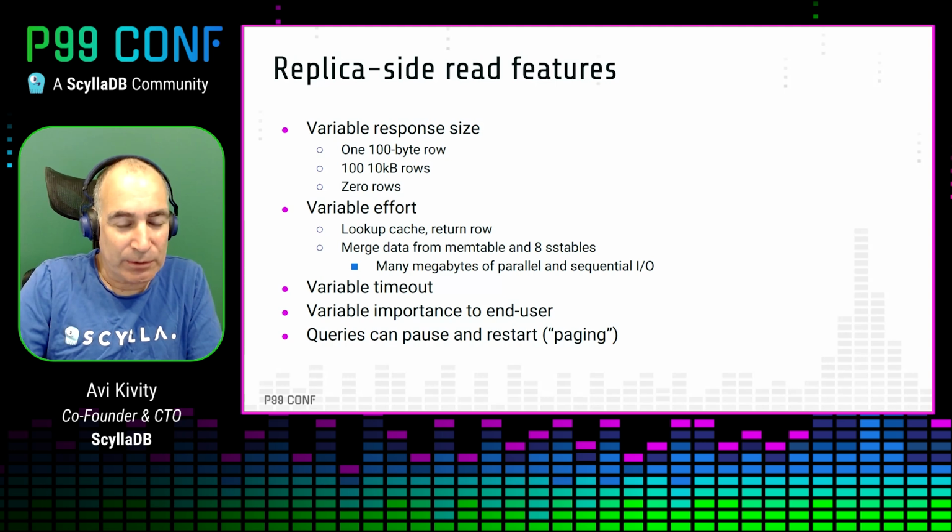The timeout can be variable. So a user might ask for an important query to be completed quickly, and it will lose interest in it within, say, 100 milliseconds. So it might request a timeout of 100 milliseconds. But for other queries, it might be happy to allow a longer timeout in order to have higher chances of the query being successful. Some queries are more important to the end user, and some queries are less important, and we will also have to take that into account.